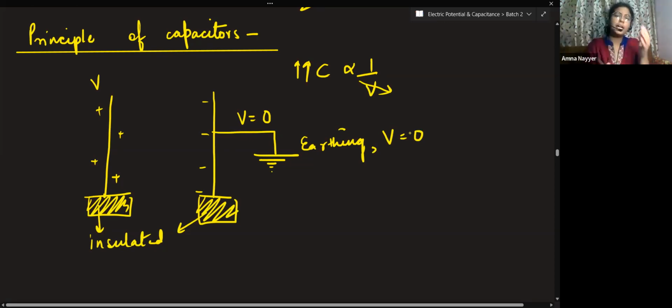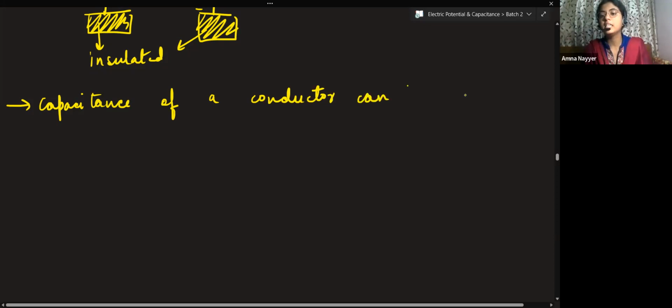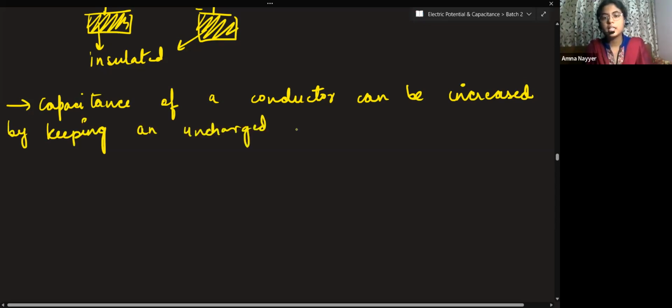Now see, if potential of one plate becomes zero, the potential difference will decrease because this was zero. Now what will happen? As I have decreased one potential, the capacitance increases. So this is a very small topic, a very basic principle on which the capacitors work. So capacitance of a conductor. If you have a conductor, then the capacitance of the conductor can be increased by keeping an uncharged earthed conductor near it.